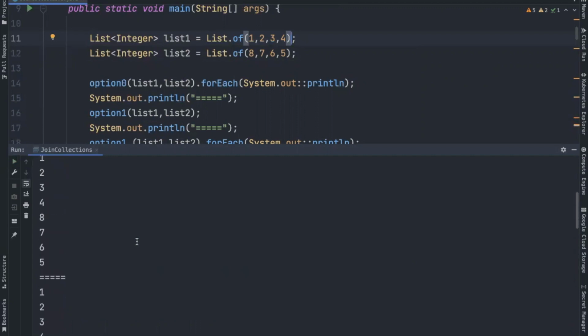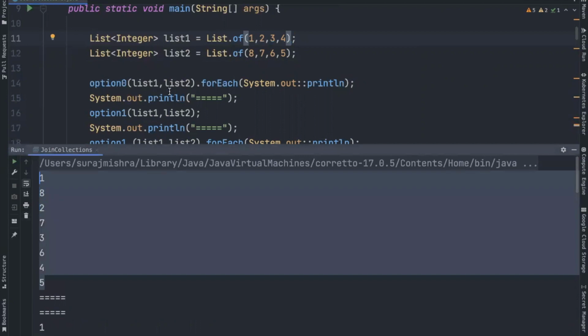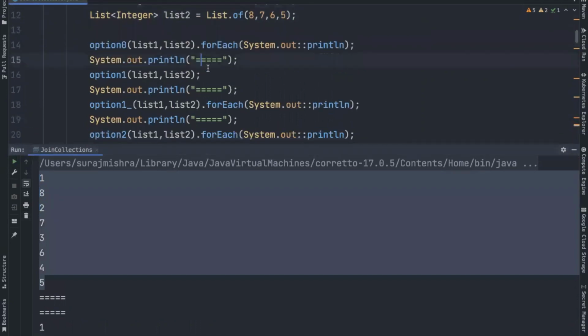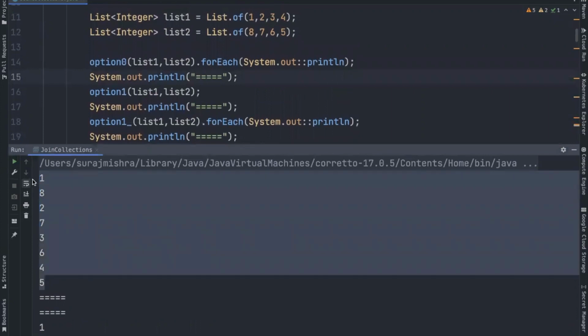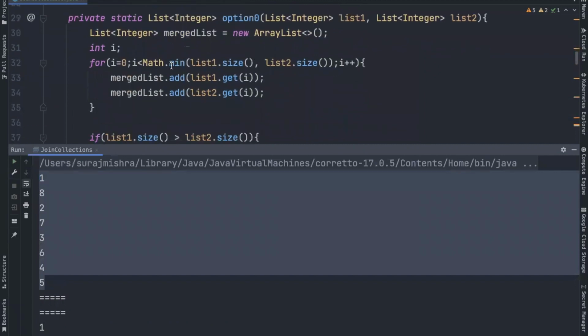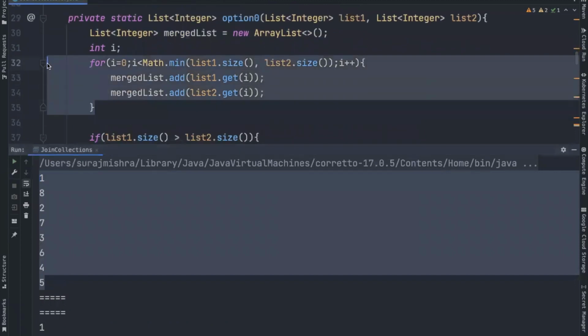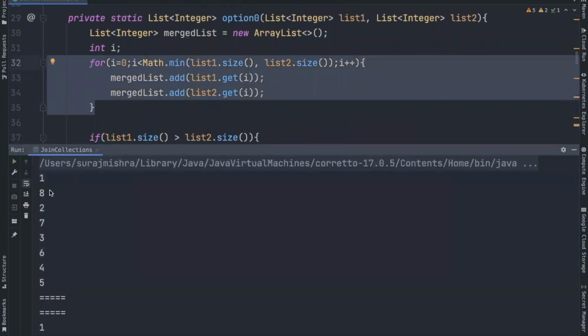Oh yeah, looks good. I believe the first one will be in a different order than the others because of how we are merging them together, as we can see here. So the order doesn't matter here. We just wanted to merge the two lists, which is what it's doing.